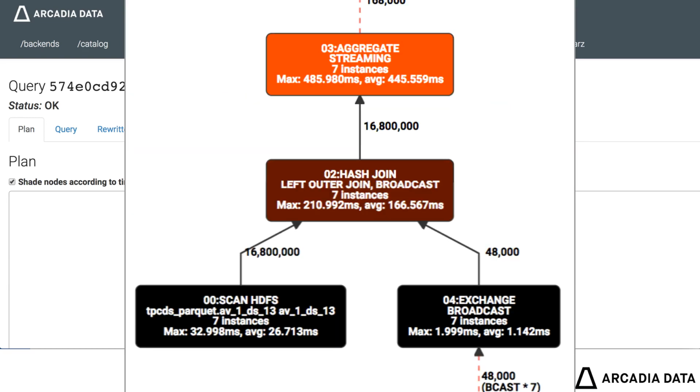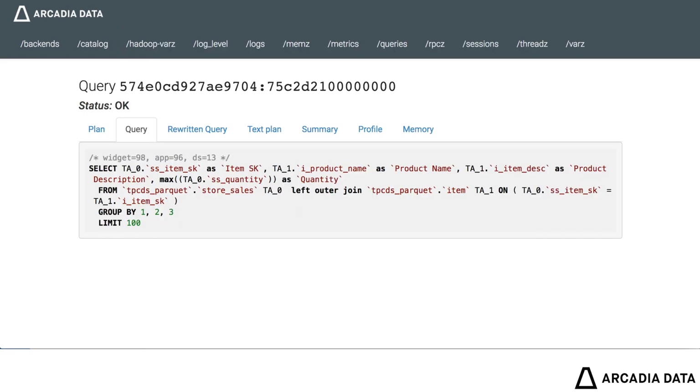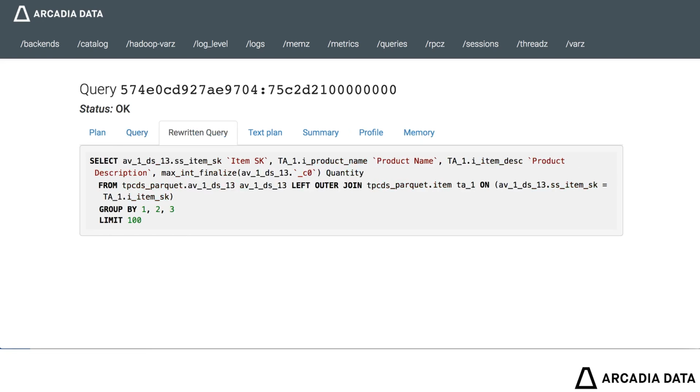It is still an aggregate, the most expensive part of the execution plan, but it has reduced from 4 minutes to 485 milliseconds, just under half a second. This is the real benefit of eager aggregation on analytical views. Let us examine the original query, and then switch to the Rewritten Query tab. It shows the optimized query. Instead of the store sales base table, the query uses the newly recommended and created analytical view.